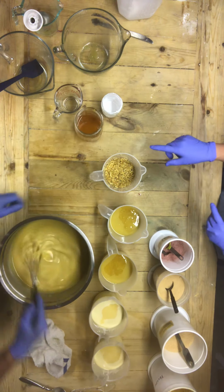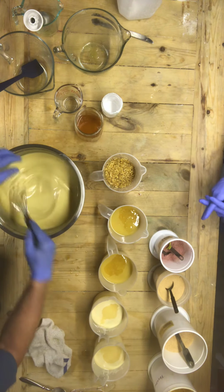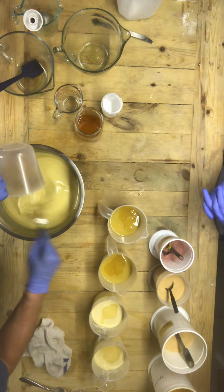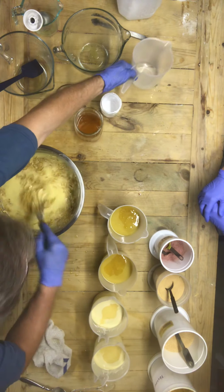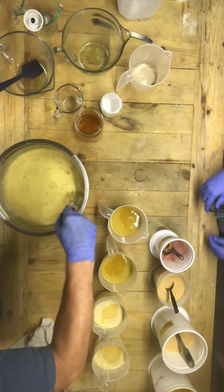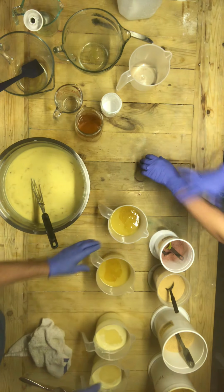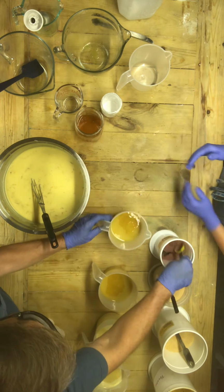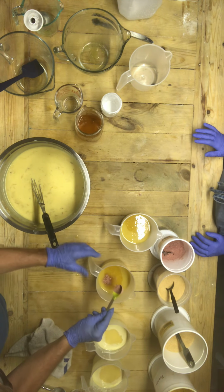So you just saw him adding the raw honey. We always have our raw honey, holistic honey, and it's a great humectant. So there goes the calendula in there, and just whisk that in. If you're using the bar directly on your skin and not using a washcloth, the calendula will also be kind of an exfoliation a little bit for you.